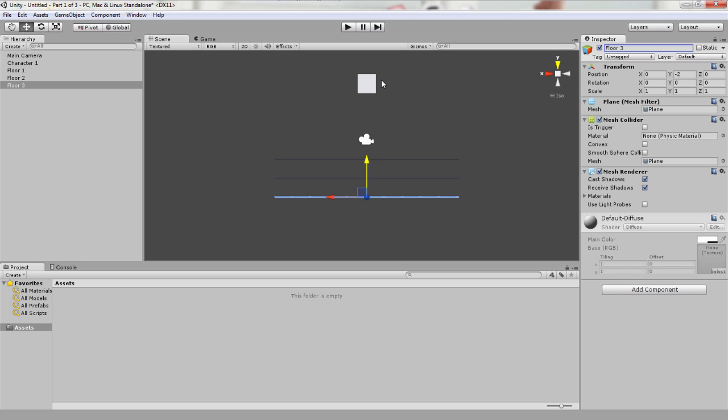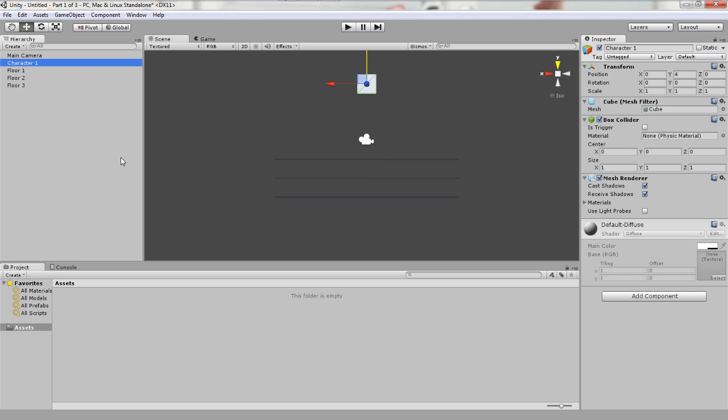Select your cube either by clicking on it in the scene view or select it in the hierarchy, which I suggest you do because your scene view can get very cluttered very fast. And as you will see, our cube object, which we've called character 1, has a box collider component added and checked off.